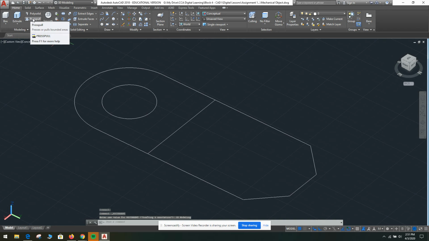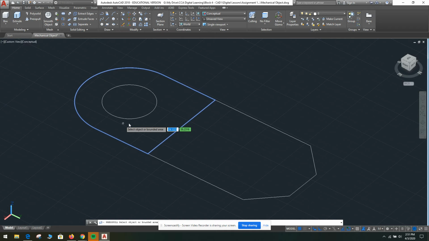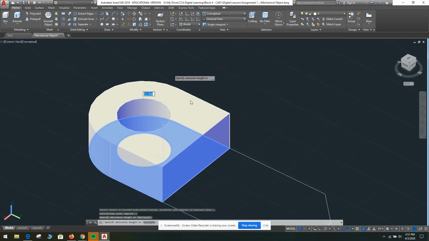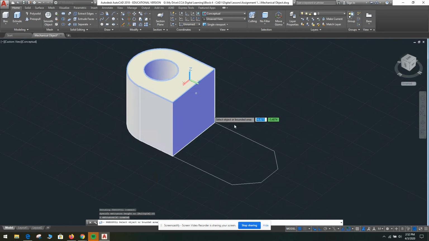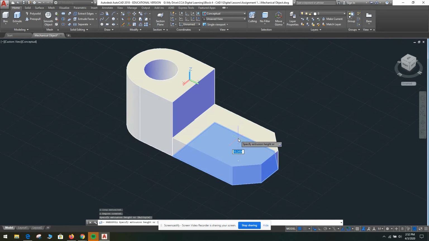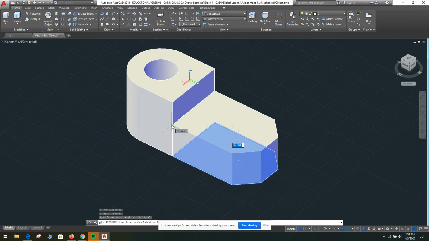So what I'm going to do is press pull my back arced portion. I want both of them to highlight, and I'm going to look at my elevation, and it is 30. So that's how high I want that piece. And then I'll go down here, and I want that one to be 9.